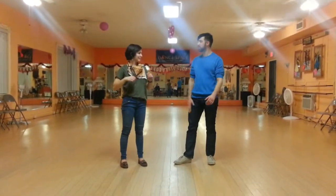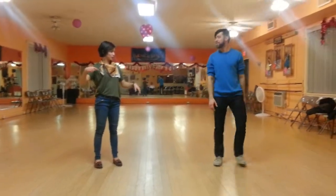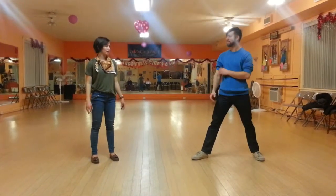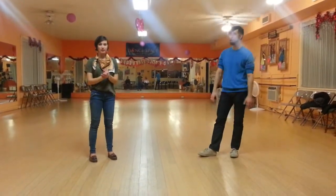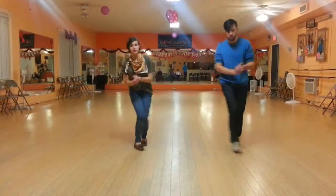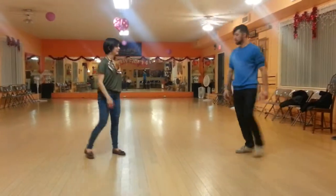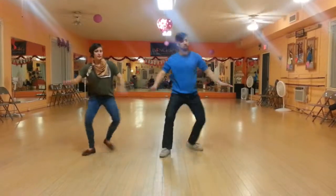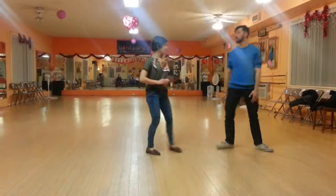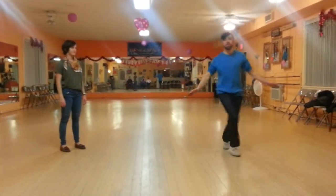So we showed some variations for the arms for the Susan Kius. We'll just give a few options. One option we talked about was clapping on even beats — that's when your front foot crosses over, so that would be like 8, 1, 2, 3, 4, 5, 6, 7. We also did arms in and out, or you could do offset from your feet.